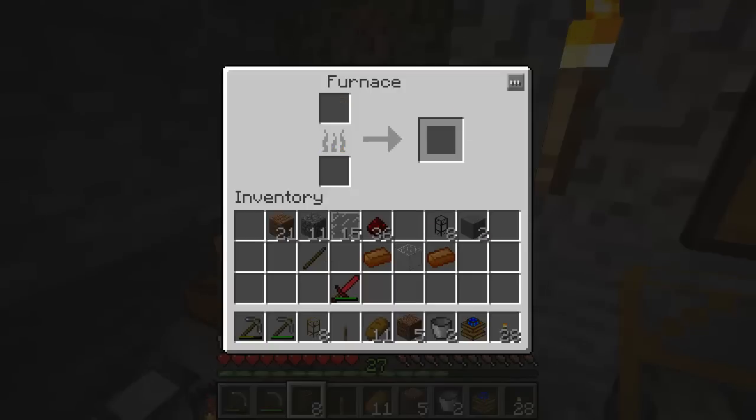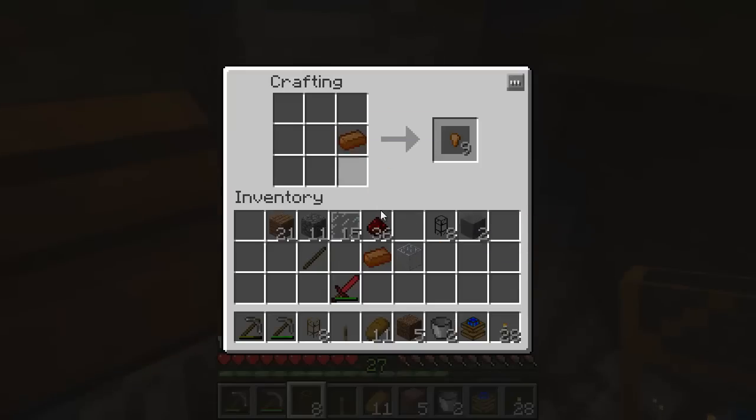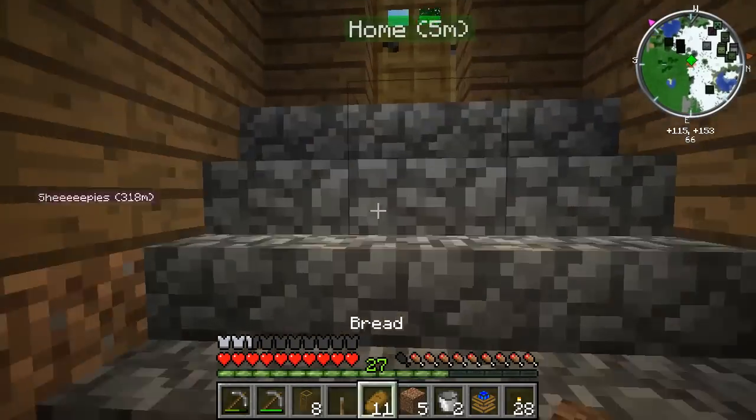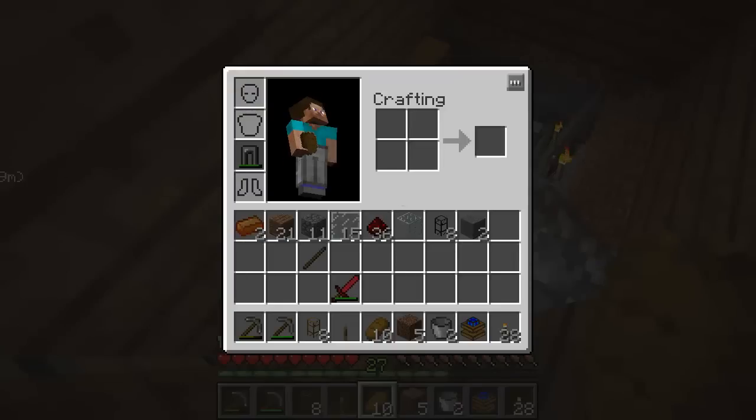Because I don't want to get zinc in this mod pack. Also, I put up a techie wiki open instead of the wiki I actually want, which is the Feed the Beast wiki. Be right back.